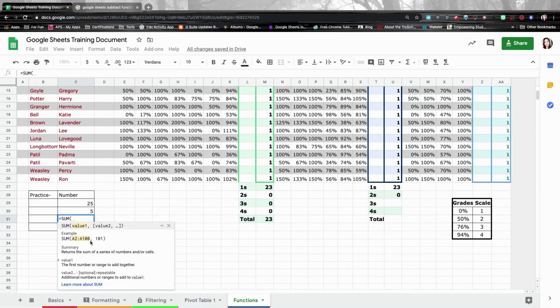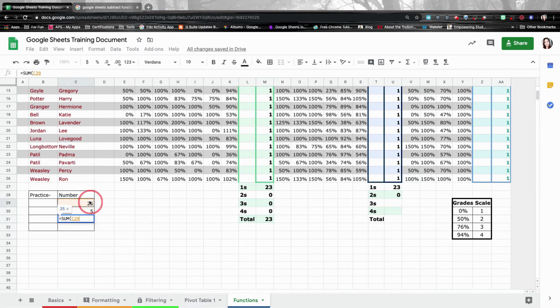Here is an example to show you the types of information you can put in this particular function. I can put a range or two separate values. I'm going to click on C29 and drag down to C30. And you're going to see that it's going to pull from that range.